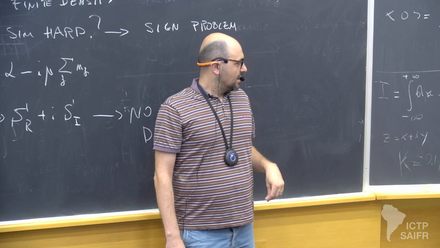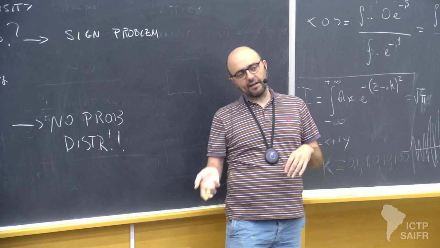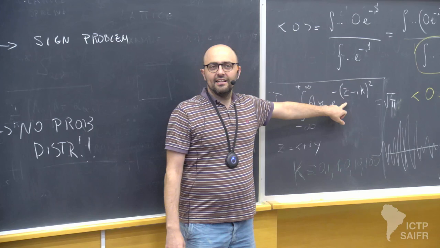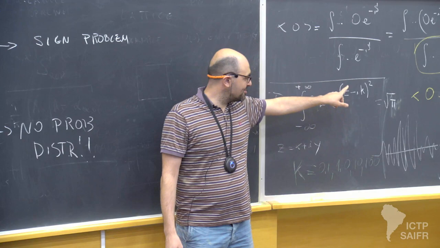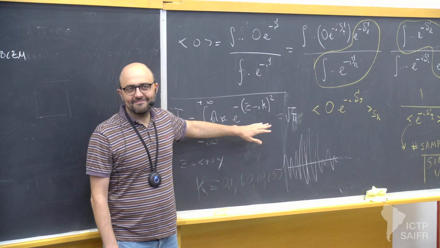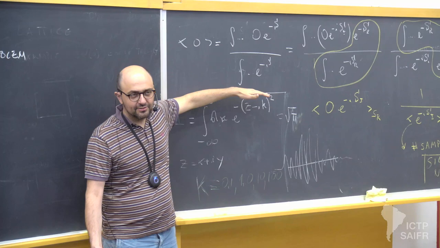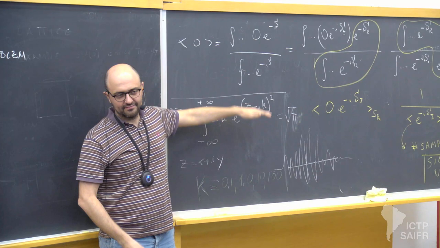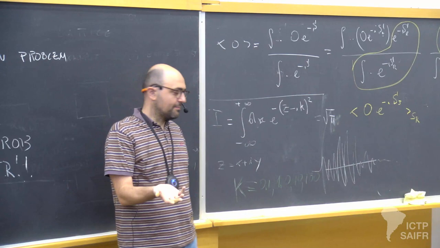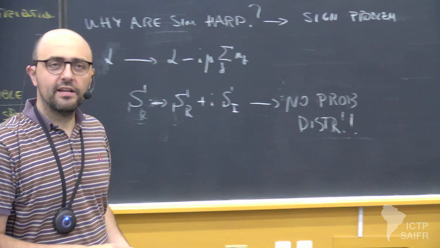Either you choose a smarter basis, or there is a transformation, like here. I mean, here we know that this integral is simple, and we will get this integral by just solving a Gaussian. Okay, the solution to this problem, if you want to sample, is to do a translation in the complex plane. You don't get any pole, so the integral over the complex plane is the same. You are essentially moving your integration domain. Okay? So there are ways of solving the sign problem. But in general, it's not solvable. And actually, there has been a paper, which is very important, by Troyer and Wiese.